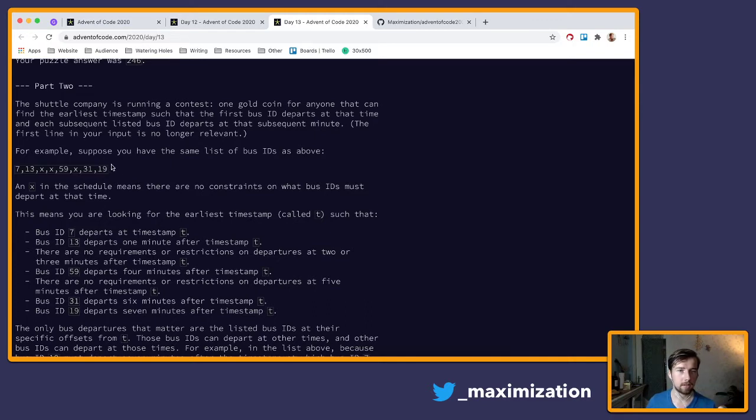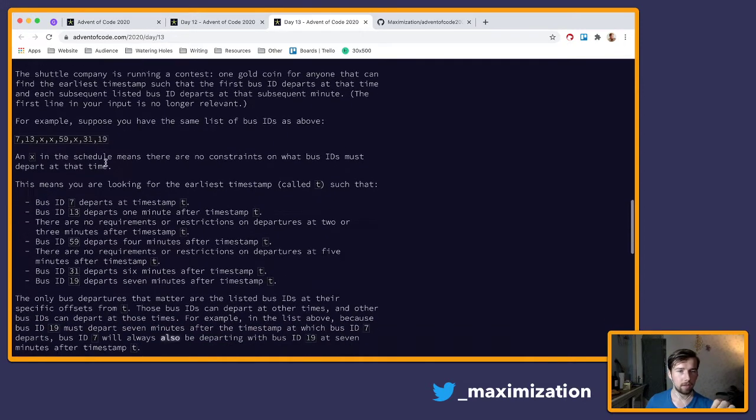You had the same bus service list, but instead of computing the shortest waiting time, you had to find the first timestamp where each bus would come in a congruent sequence. Given this input, the first bus would arrive on that timestamp, and then the second bus would arrive at timestamp plus 1, and then you could ignore these, and then bus 59 would have to arrive at t plus 4 because it's the fourth bus in this array.